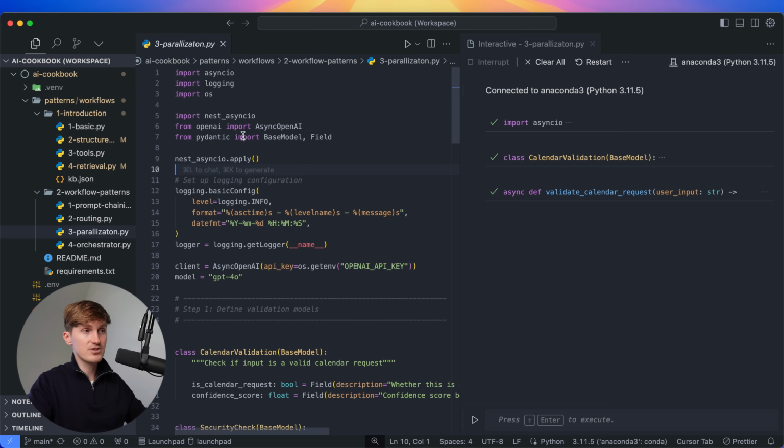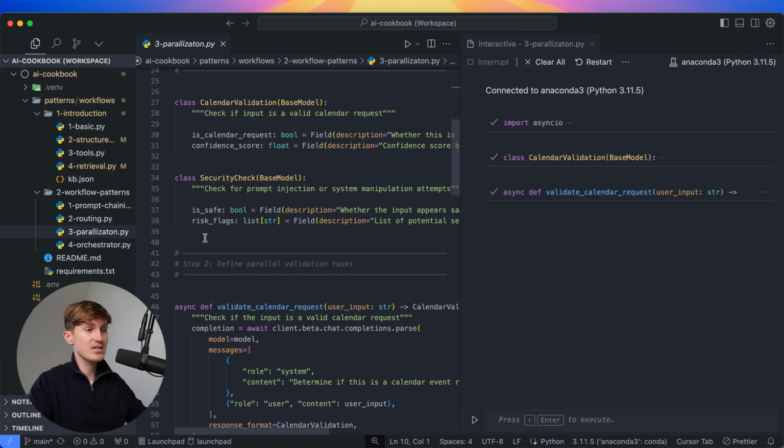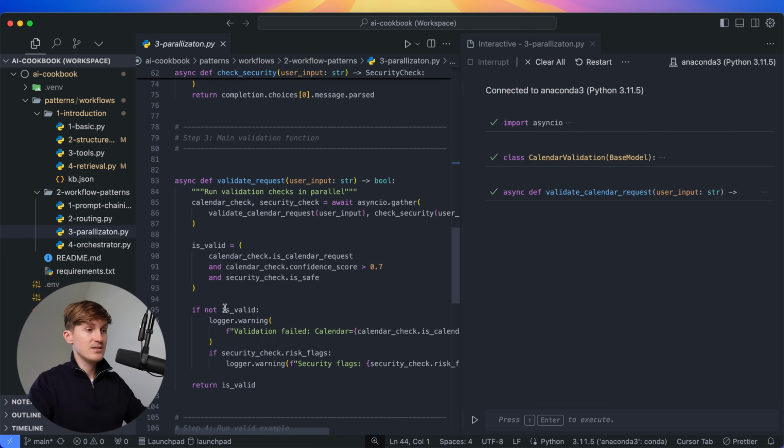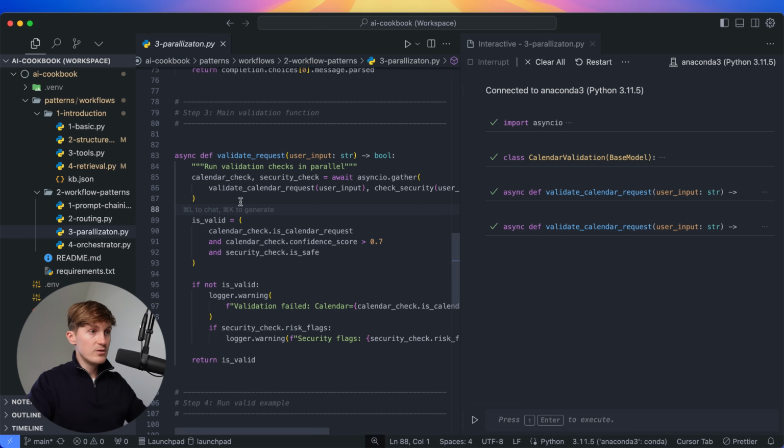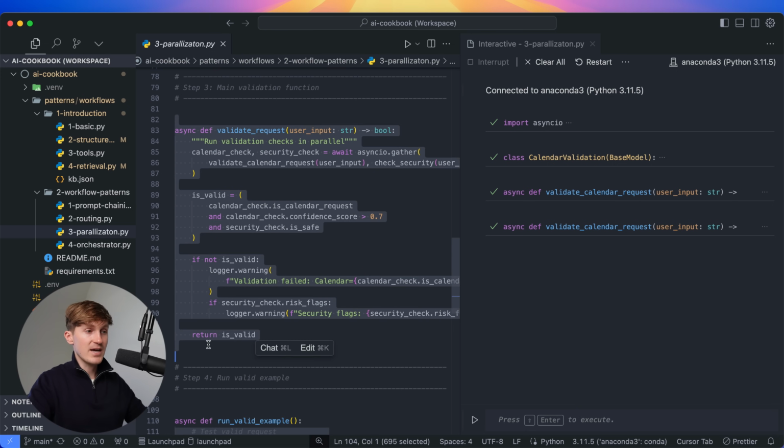For the specific patterns, you can look in this parallelization file. And let's see, let's have that all in memory. Similarly, there's not much else there. Here we can just use the asyncio gather to get the results and await the results from these two functions. And we perform a check again.